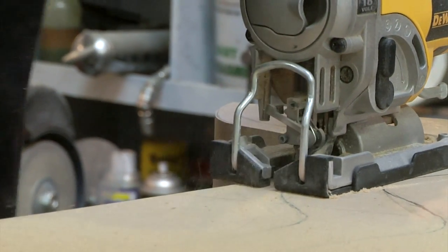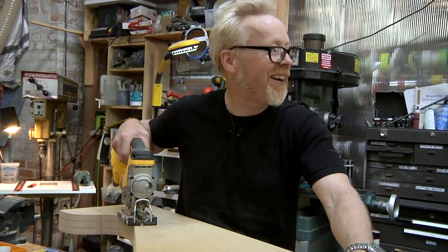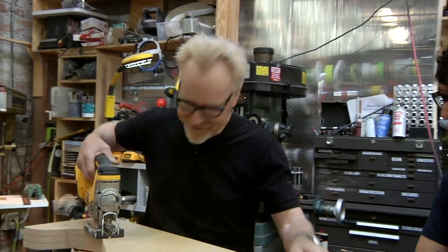Sometimes I like to imagine while I'm making these cuts, I'm thinking about the craftspeople who made these same cuts like 50 years ago, right? They only made one.